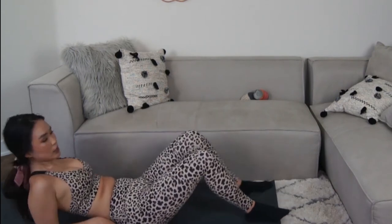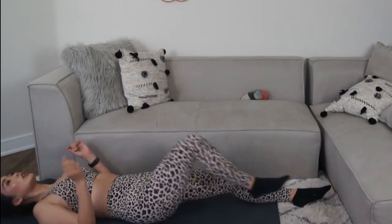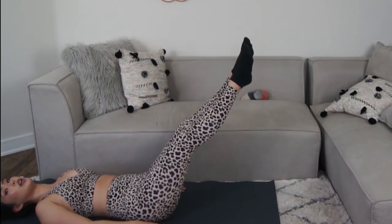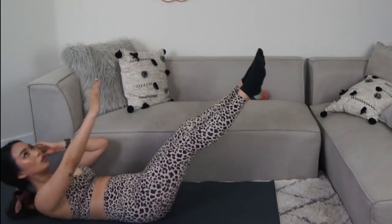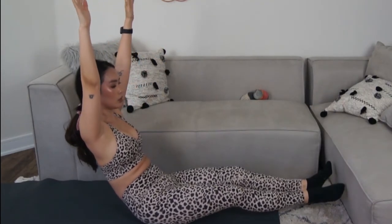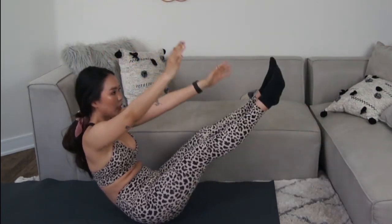Going into our teaser series, you're going to lay all the way back down. Here you can have your knees in tabletop again, or if that's available, 45 degrees out. Lengthen your arms above your head and sit up like a V up. And just lower your upper body down. And last one, hold it up here. Lengthen your arms above your head and bring your heels down and up. One more time, press it up.